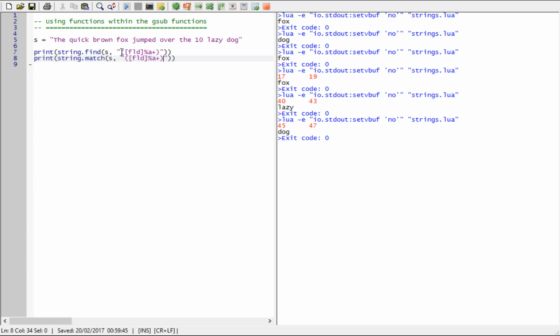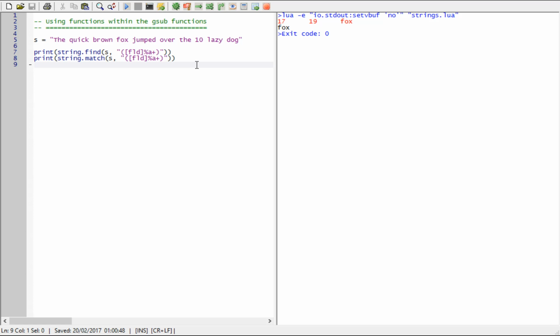So in both of these, it's looking for the word beginning with F, L or D, and I've put all of that pattern within round brackets, which defines the capture. If I clear the output panel and run it, the find actually returns both the start and end index of the match that it found, but also returns the matching text. Match just returns the matching text.